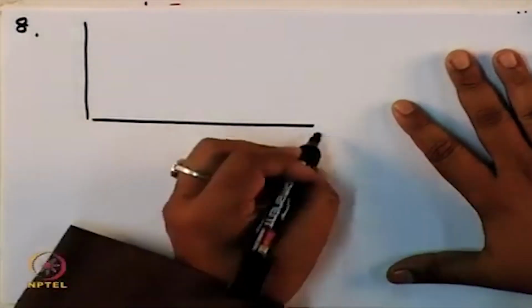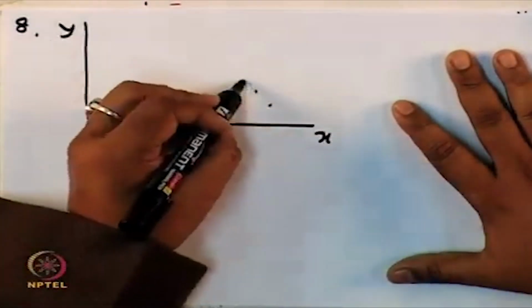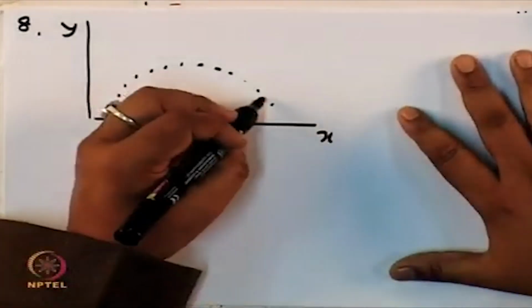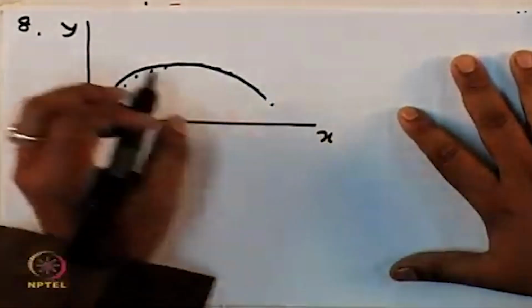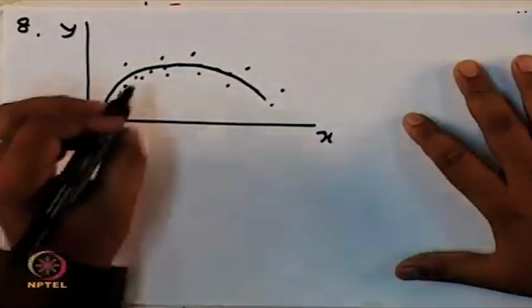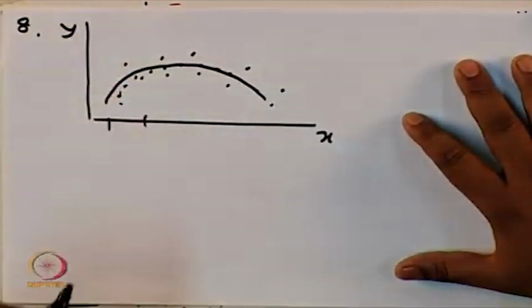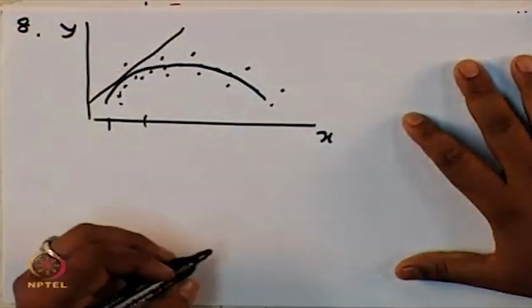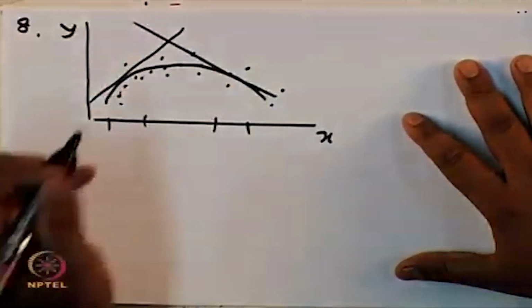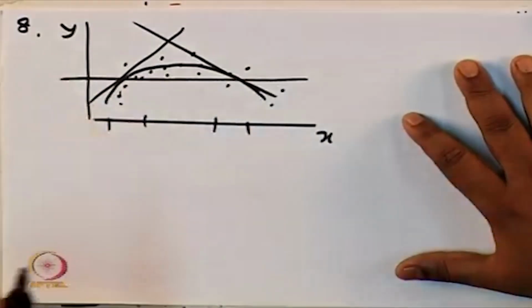One other thing. In the general case, let us say imagine that x and y are not linearly related, but they are non-linearly related. Imagine that these are the points. So, let us say this is the fit, and these are your points of x and y. If you were to choose only this domain, you would get a line which is something like this. If you choose a domain which is here, you would get a line like this, and if you choose the middle, you will get a line like this.